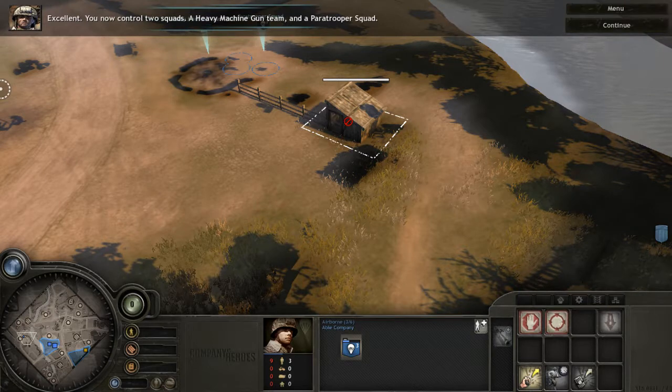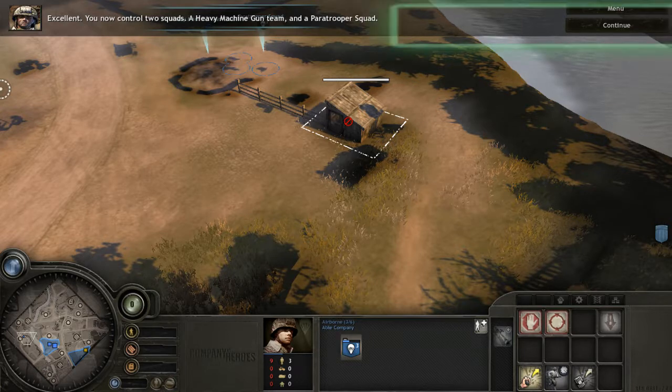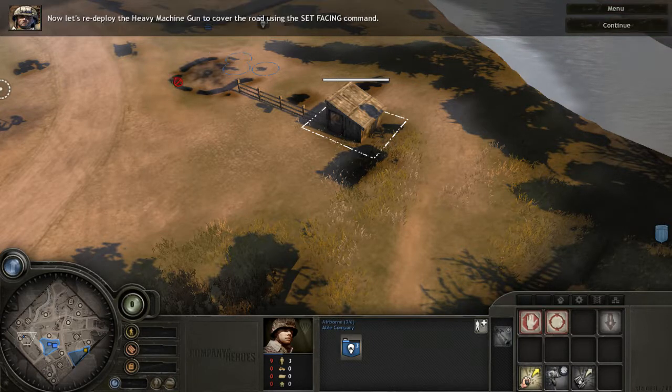Airborne ready for action. Excellent. You now control 2 squads, a heavy machine gun team and a paratrooper squad. Can I murder people? Now, let's redeploy the heavy machine gun to cover the road using the set facing command.